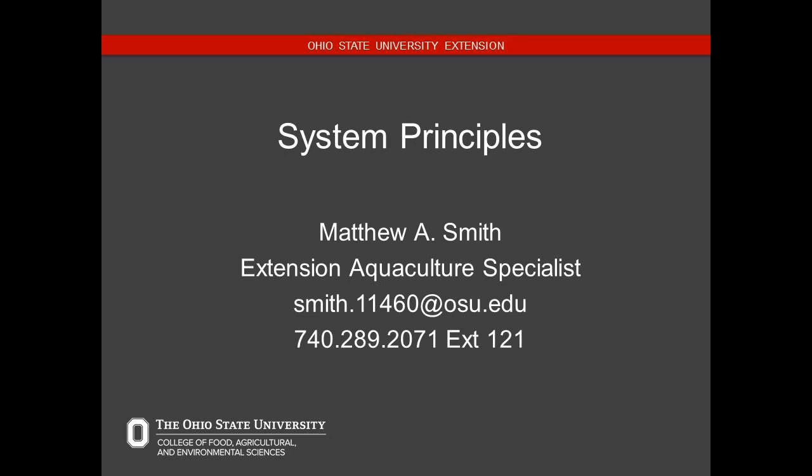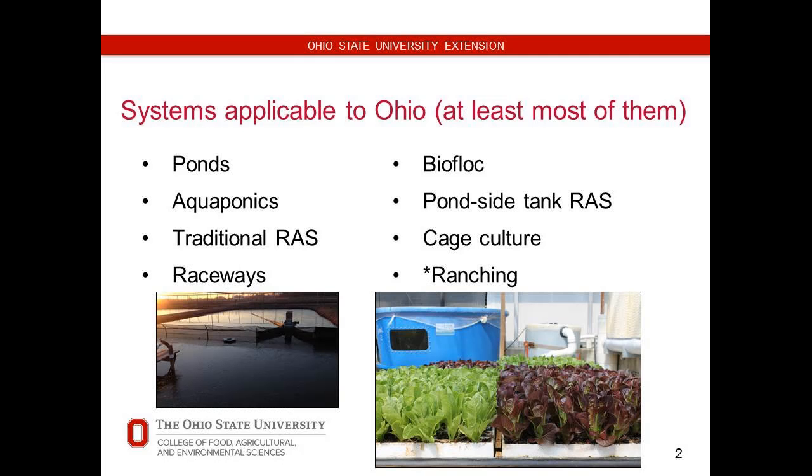But this is just aquaculture, aquaponic system principles. Nothing crazy, but we'll certainly go over what we see here. A lot of the ones that are applicable to Ohio, ponds, at least can be. Ponds, aquaponics, your traditional RAS, things like that. Pretty much just talk about 4 of these. Biofloc will be very, very brief, but these are the ones that most folks tend to have or at least are interested in in this class.